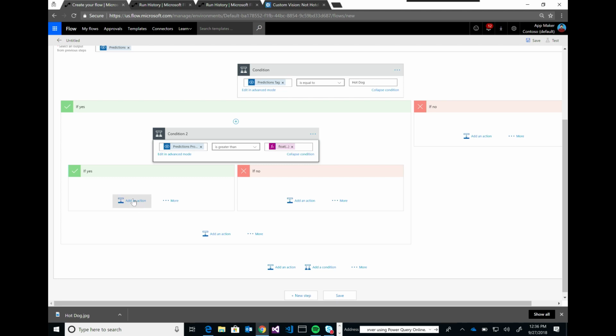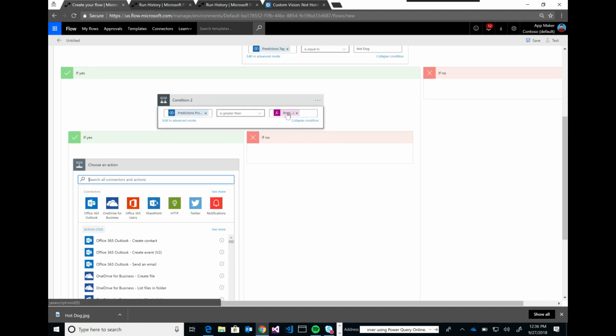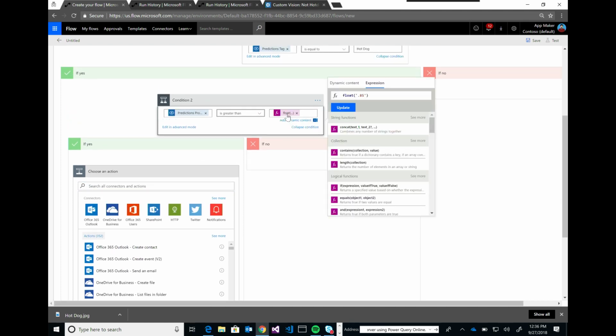So I want to slow you down real quick there. Of course you do. Yeah, there's this pink thing over there. What's that pink thing? Oh my gosh, where did that come from? Okay, so what this is, it's an expression. If you're familiar with Excel, you've got little expressions or macros. It's sort of the same idea. It's a little bit of a function, and in this case, what it's going to do is convert 0.85 to a float value, which is basically a numeric, so that when we have the probability, we're comparing the same data types, number to number.